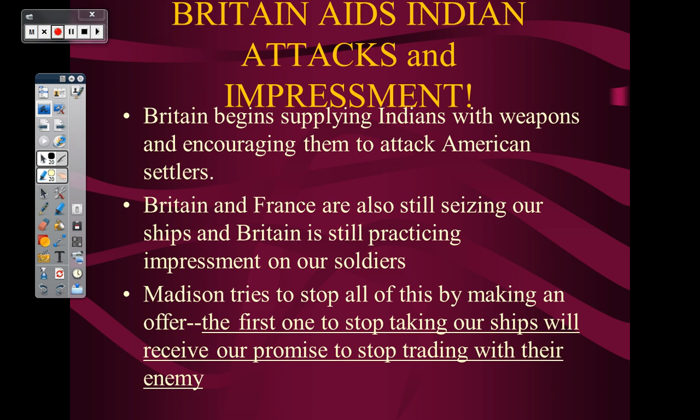They also ramp up taking our ships. I mean, they've been doing it, but it just gets worse. They continue to impress our soldiers, and they do it more so. And so James Madison, early on in his presidency, is left to try to figure out, how am I going to get this to stop? So that's one issue that we've got going on.